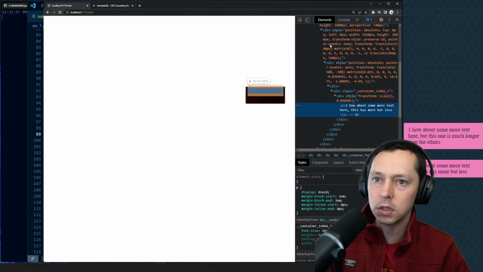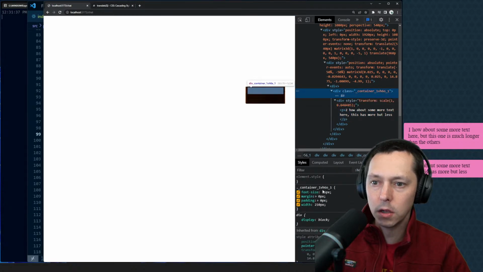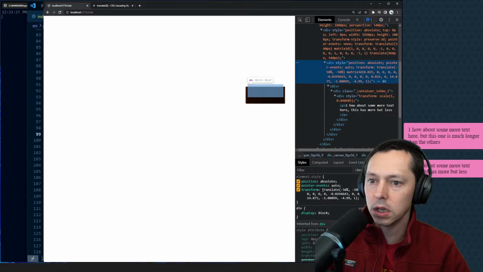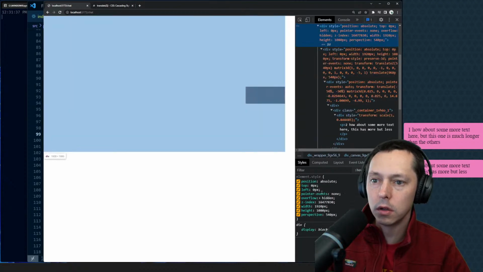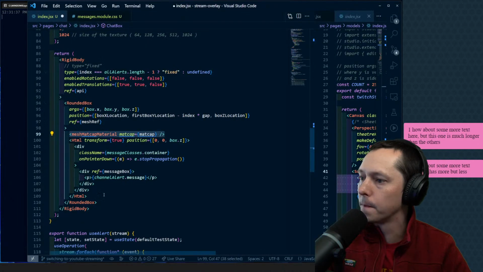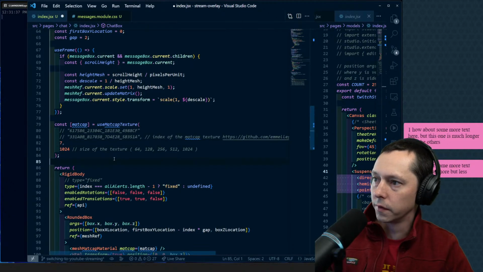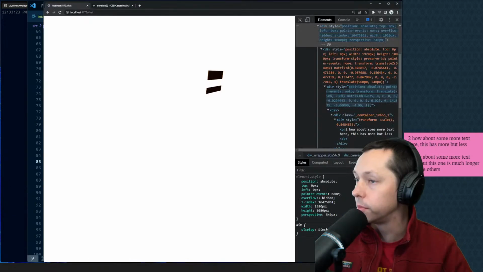It seems like it is specifically with this WebGL thing. I don't see anything in here that would be affecting that. Let's try 7. This should be changing as well.